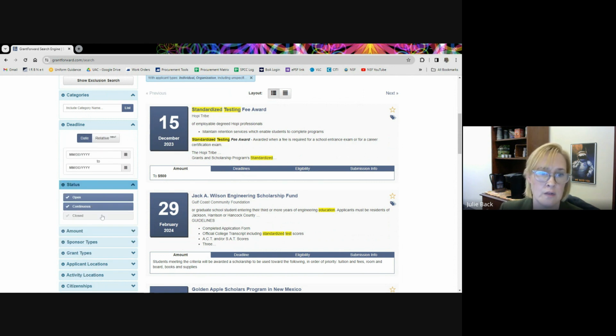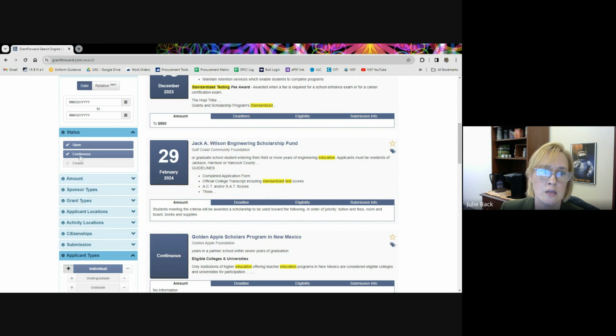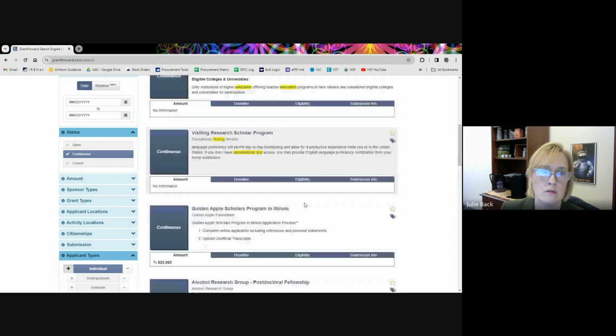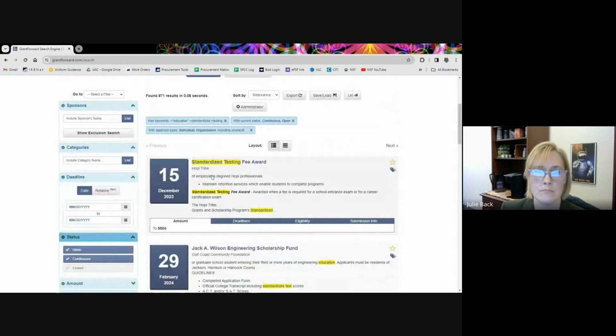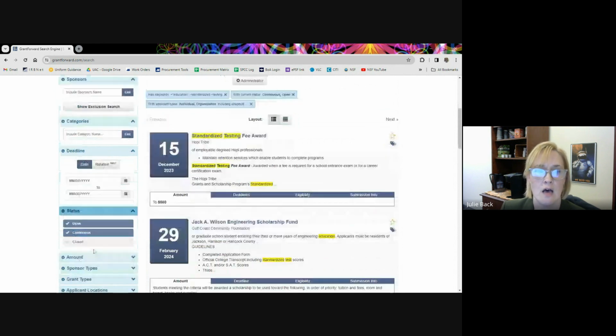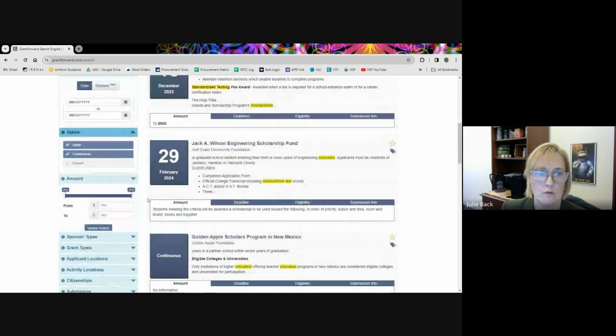I think that date is really only helpful if you already sort of know which opportunity you want to go for, or at least a program, maybe an NSF program that's annual and you know it's coming up. Okay. Open or continuous status. Of course you can change that. You just click on or off for which ones you want. This has to do with whether it is an ongoing opportunity, like it doesn't have a fixed deadline, or if it's currently open but has an end date, or the opportunity is already closed. Once in a while, there may be a reason you want to look at something that's closed. I think most of the time you wouldn't.